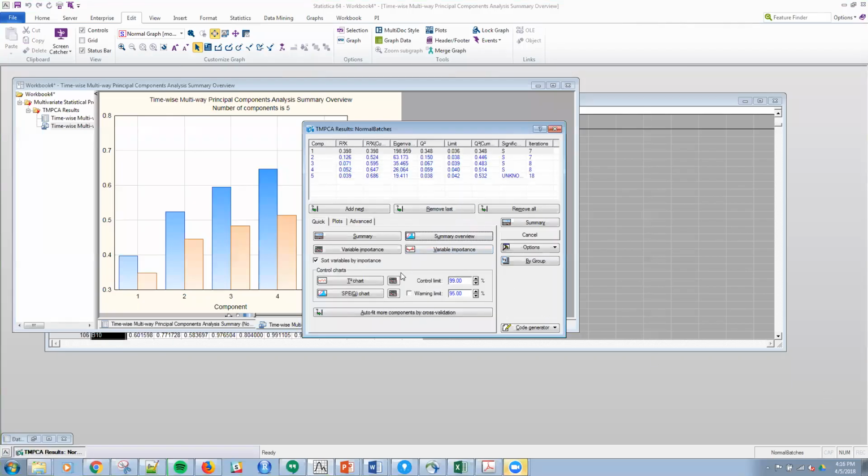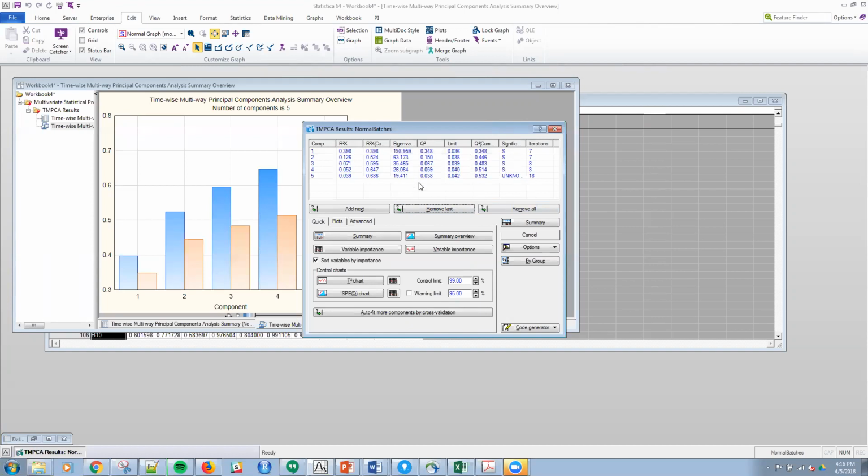Another thing to note here is that I can actually add components here. If I were to add a component, here would be my 6th component. So you have some flexibility over here, or I can remove that component as well. So you can add and remove components, and that just gives you some additional functionality. Again, we're using the algorithm to determine the optimal set of components by default based upon our configuration, and we came up with these 5 here.